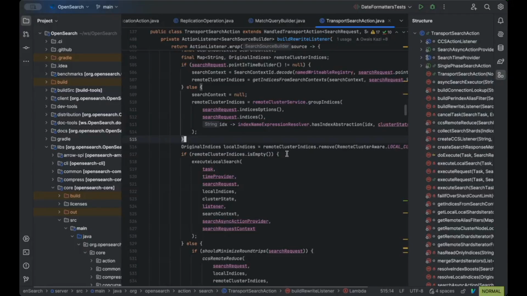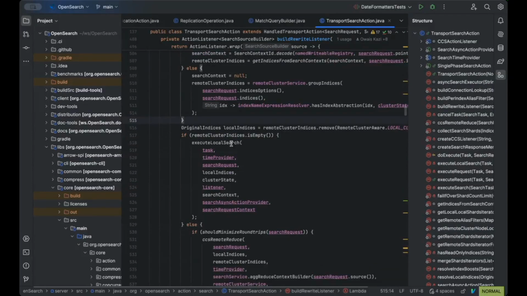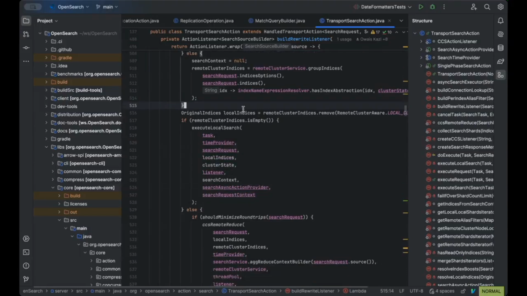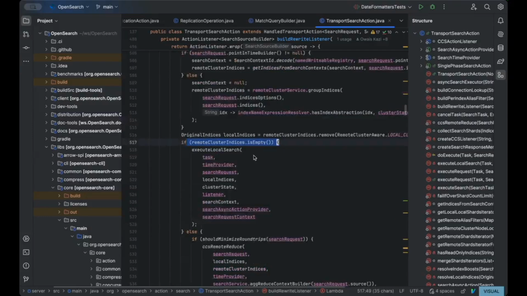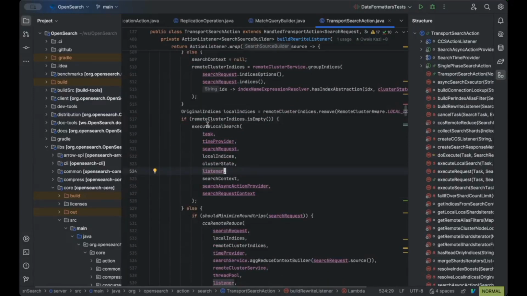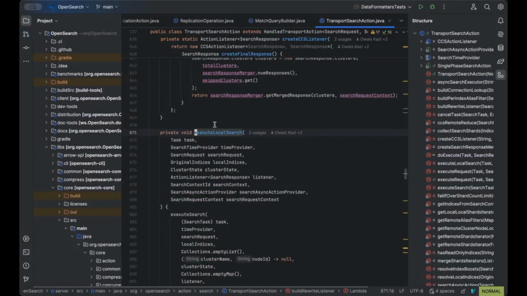Can you please tell me which ones are on remote clusters? In normal searches where you're not doing a cross cluster search, the set of remote cluster indices is empty. The remote cluster service will say, nope, all of these indices are local. And so we come to execute local search.